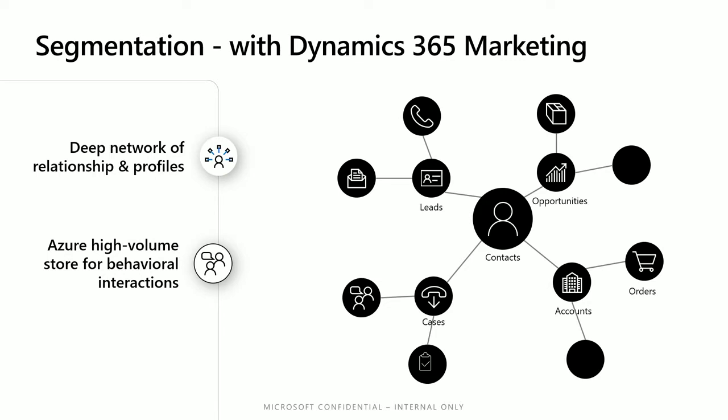Like, for example, if you were to create a segment of all the people who are in the US and have attended this event, that would be a cross-dimensional segment of the data that you have in your transaction system, which is where you live. That's the data that you typically have in your data set. But the fact that somebody opened an email or registered for an event, that is a marketing interaction that you want to capture. You can combine all of these behaviors and data to form very rich segments.